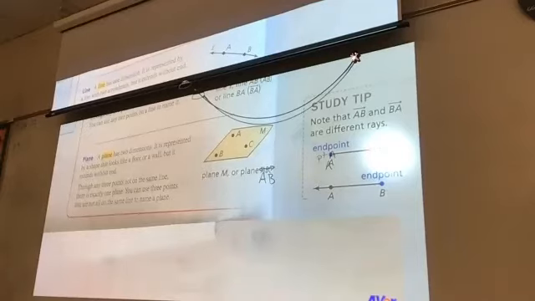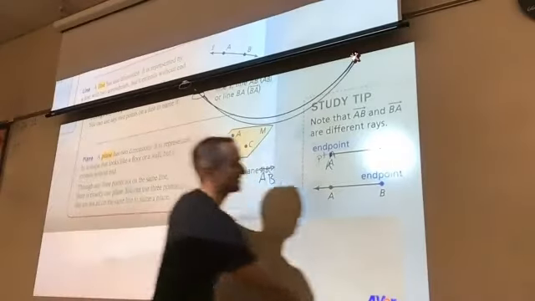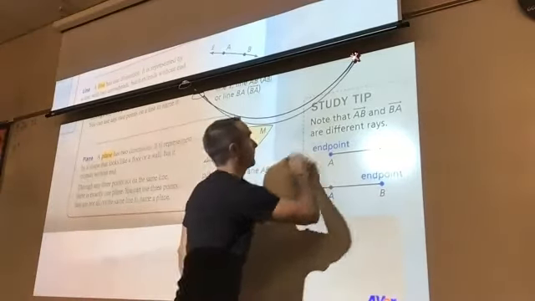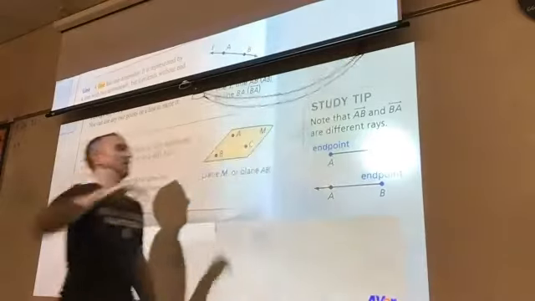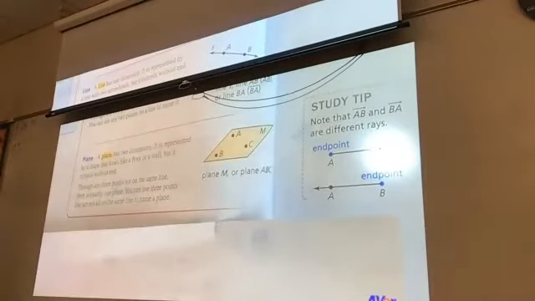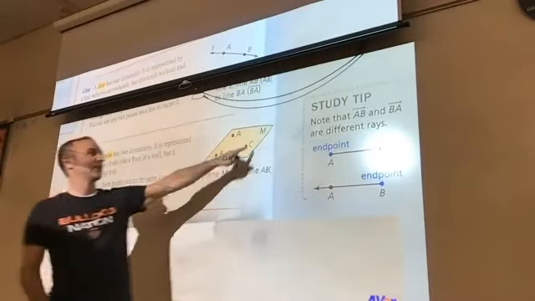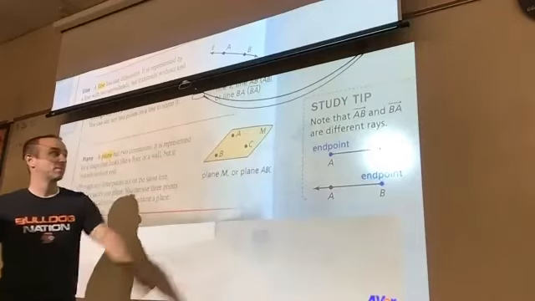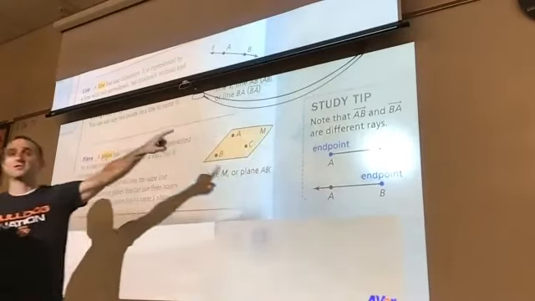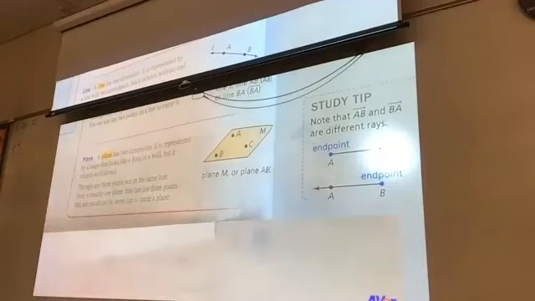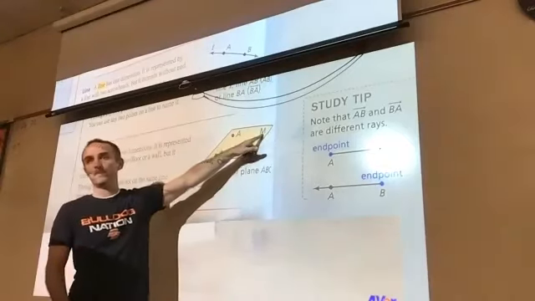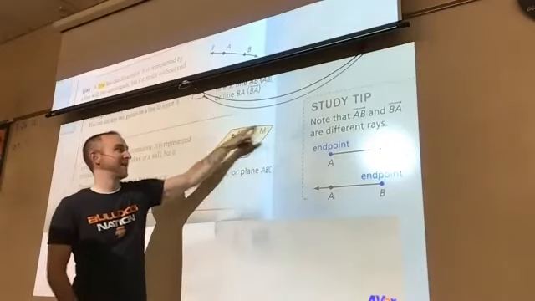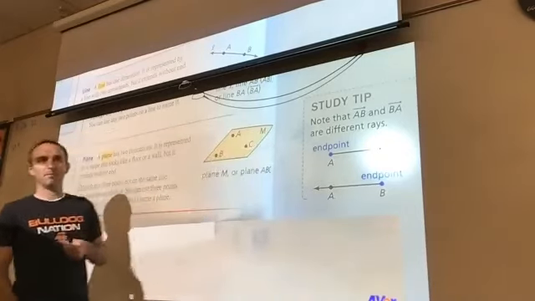We go to name the plane. To name the plane, this is one that people get wrong all the time. This is one we're gonna wanna pay attention to. There will either be a capital letter in the corner of the plane. We can just name it plane M if there's that capital letter in the corner. But you got to be careful on that. That capital letter cannot be representing a point. Okay? There's not a point M, right? This M is the name of the plane. So that is plane M.